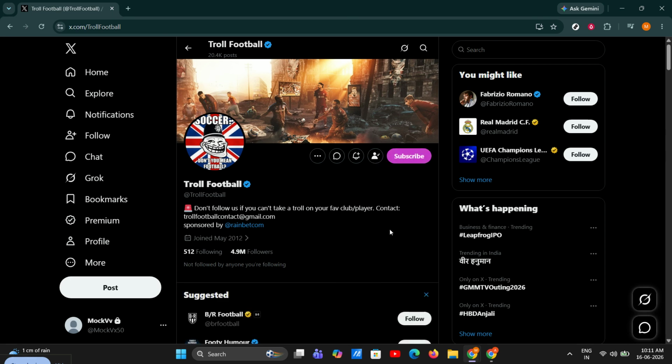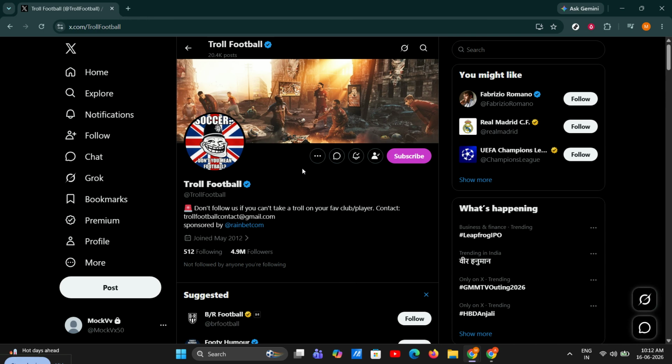After that, turn on notifications for those accounts. This is one of the most powerful parts of the strategy because timing matters a lot on X. Open a verified account's profile, tap the bell icon next to the follow button, and select all posts. Do this for the most important accounts in your niche. Now, when they post, you'll get notified fast, and that gives you a chance to respond early. Early replies often get more visibility, more likes, and more profile visits.